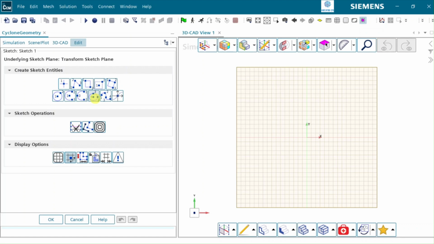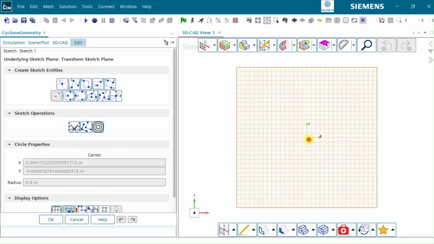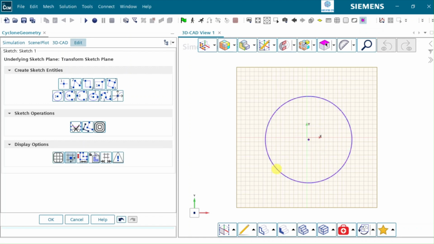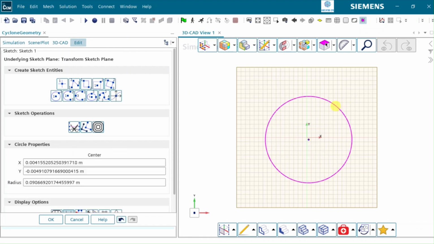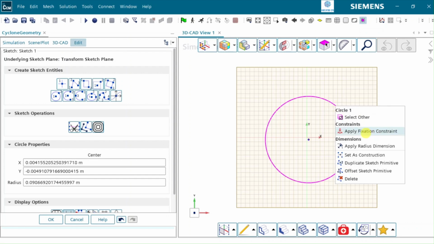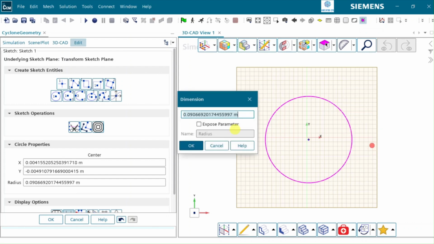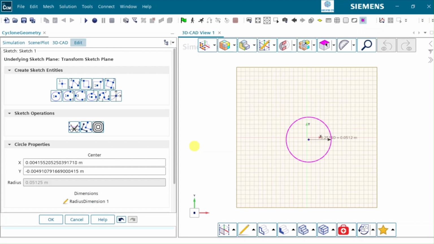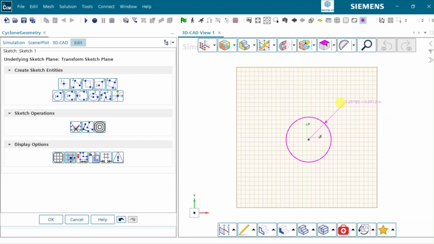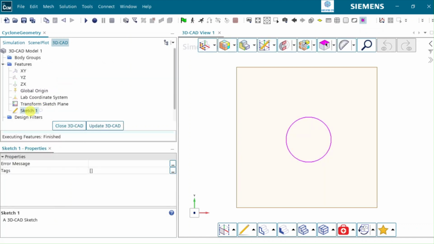Place the circle center exactly at the origin and draw the circle outward. Then apply a radius dimension to that circle and set it to 0.25 times D. Confirm the sketch, then rename it to Outlet Pipe Sketch.